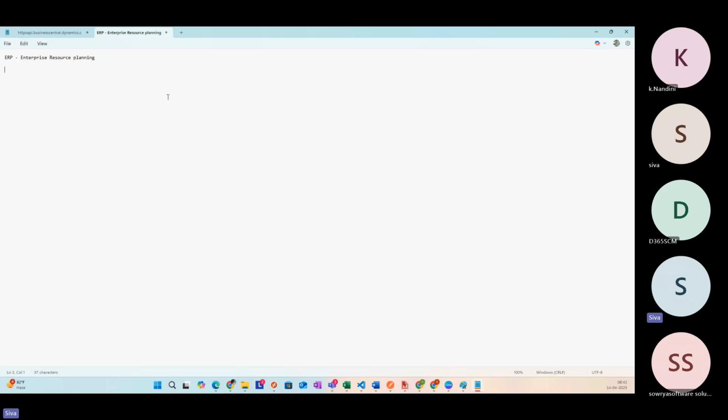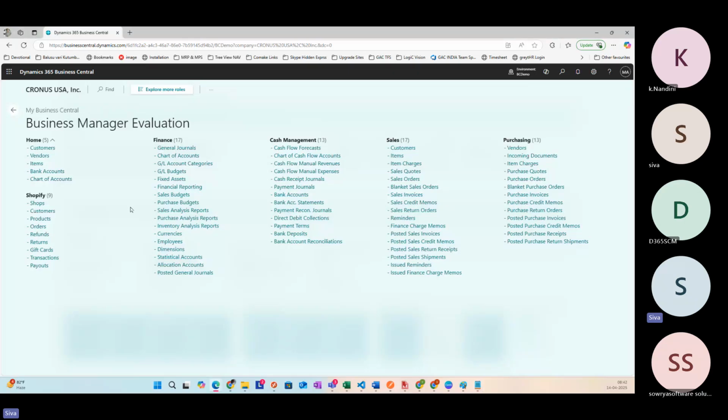Take any ERP. We have so many ERPs in which we can do the transactions. This we call Business Central, Microsoft Business Central, and another ERP is SAP, which is targeted to large scale business industries, and another ERP is Oracle, which is also targeted to large scale business industries, and another ERP is F&O.